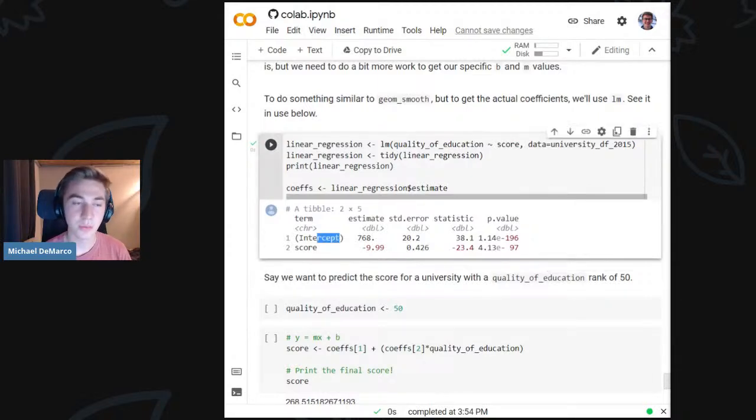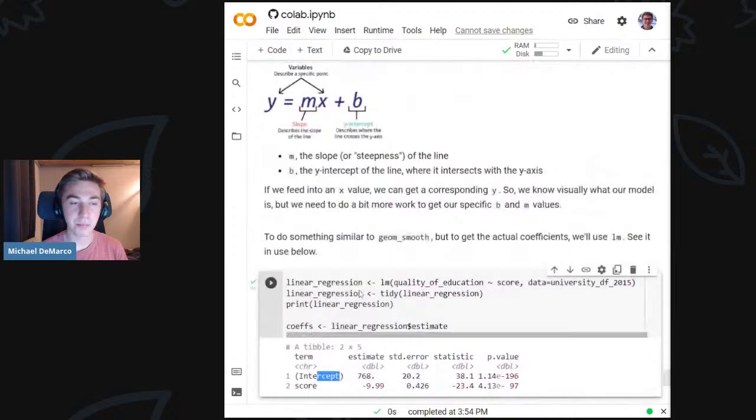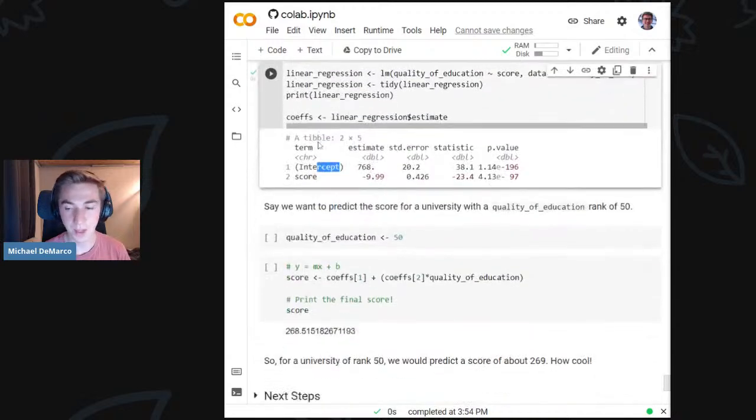get an intercept, which is where the line will intercept the y-axis, the score, which is actually, in fact, the slope of the line. Then with those two things, I can plug in a new value of x and get a new value of y, right? Kind of the most simple model you can have for data that is linearly related.